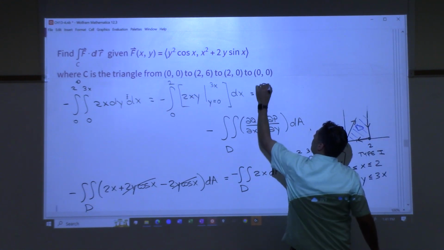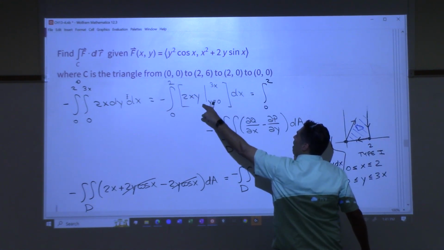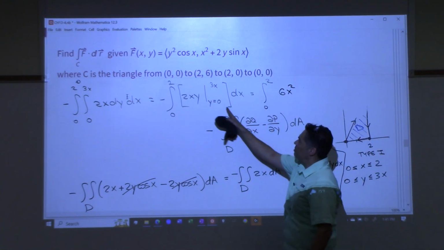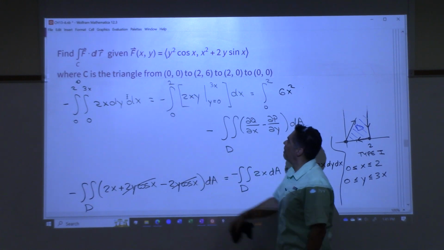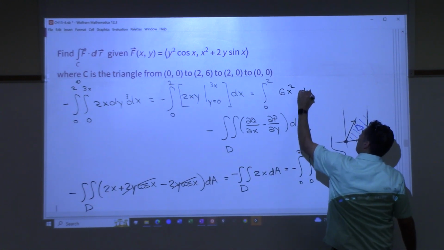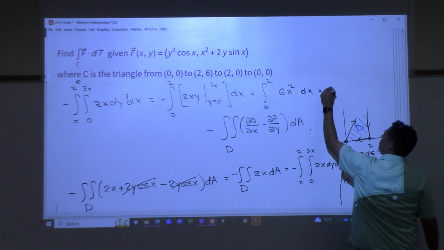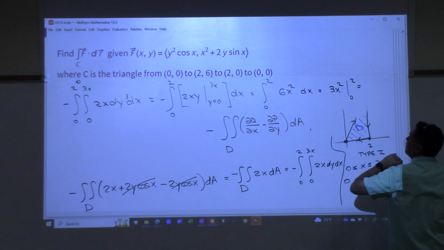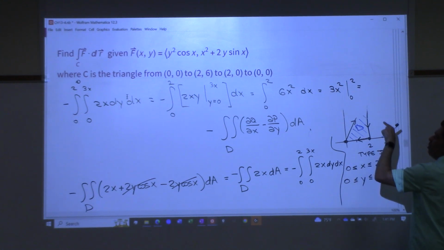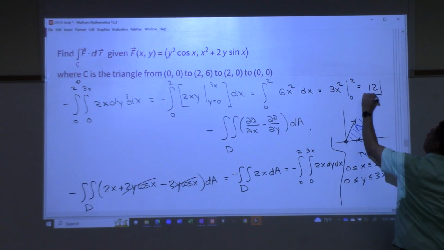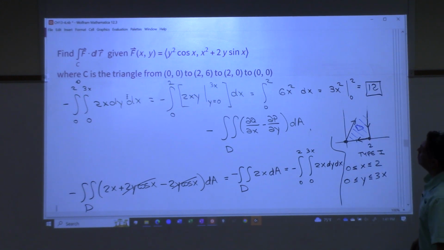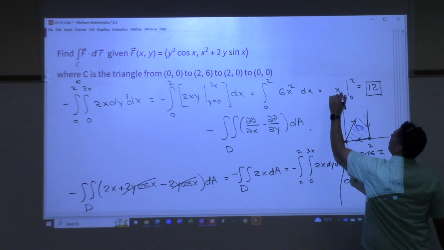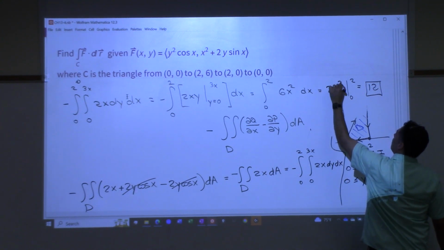This is the integral from 0 to 2. Okay, now plug in 3x for y, you get 6x squared. And then you plug in 0 for y and it kills everything off. So we're integrating that with respect to x. That's just 3x squared from 0 to 2. And so you get 12. 3x, oh, 3x, yeah, 3x cubed. No, not 3x cubed. What is it? What am I doing? 2x cubed.